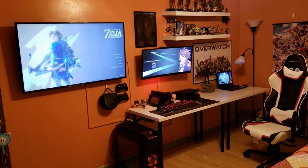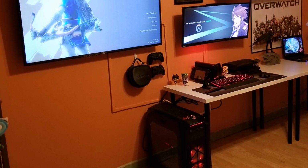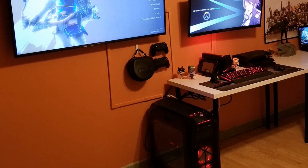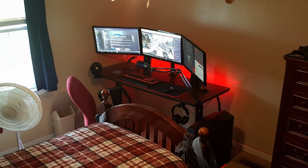So why not get something a little bit smaller that's like half the size of the shelf you already have, and then you could still put a lot of cool stuff. A lot of that pop vinyl you could actually put, and this is where I was getting at with the consoles and stuff. You put the consoles on this little shelf. You could have the Nintendo Switch there, easy to grab. Abhishek scored an 88.